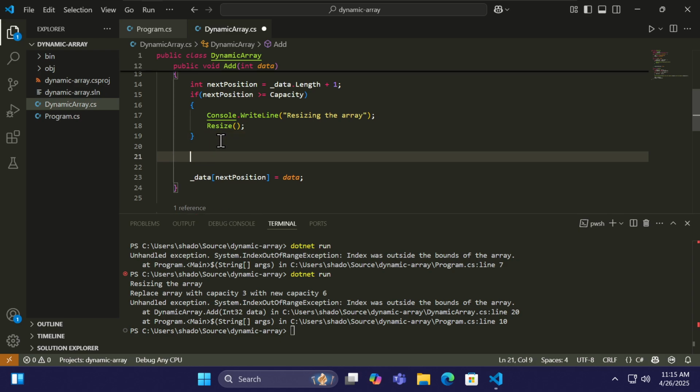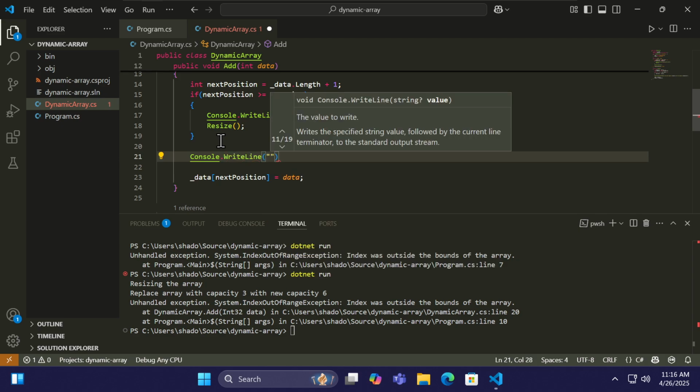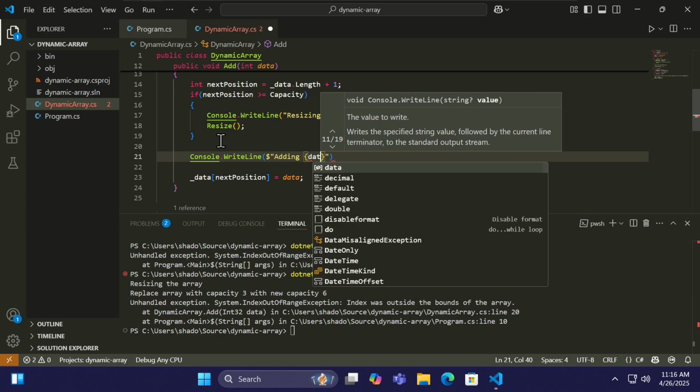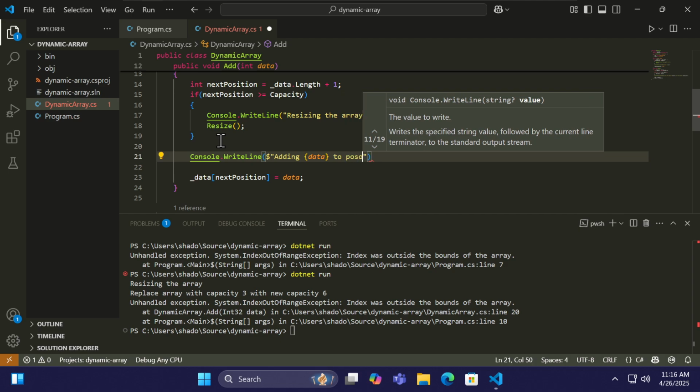Let's add a Console.WriteLine here. Let's say "adding data to index."